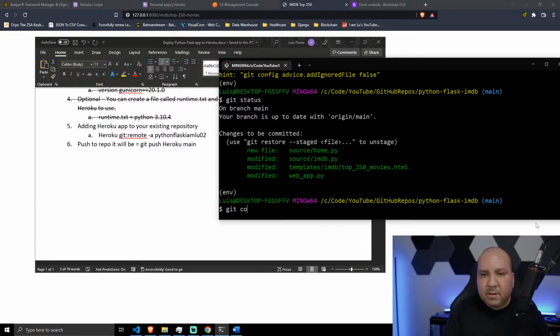Yep. We're gonna say: added search feature, search count feature, and redirect home URL to IMDb. Oops, damn it.